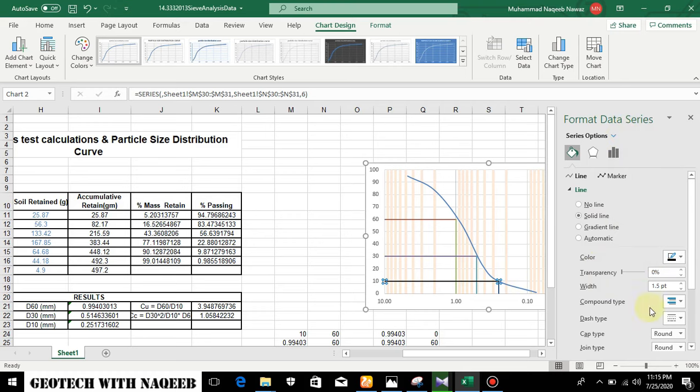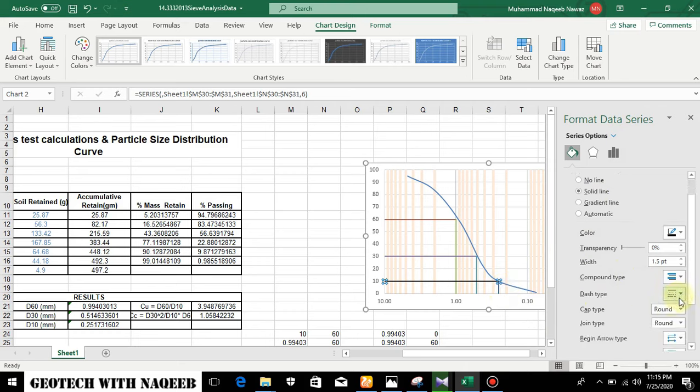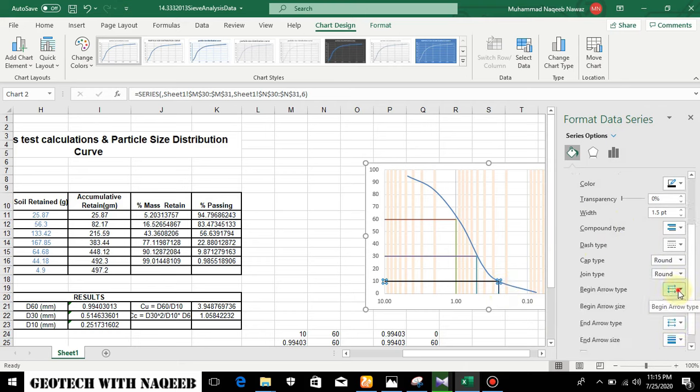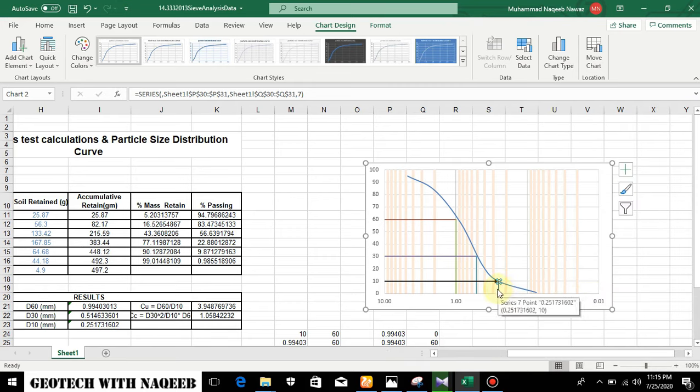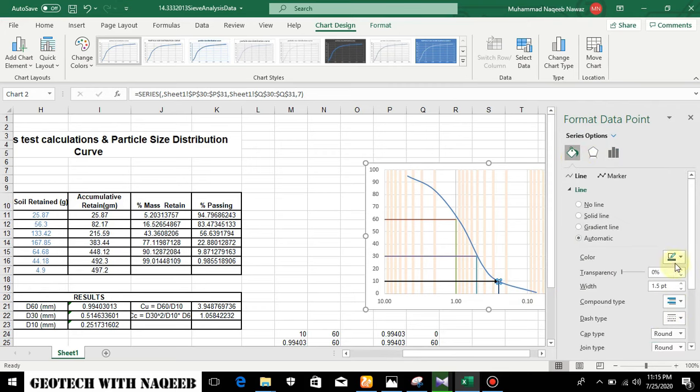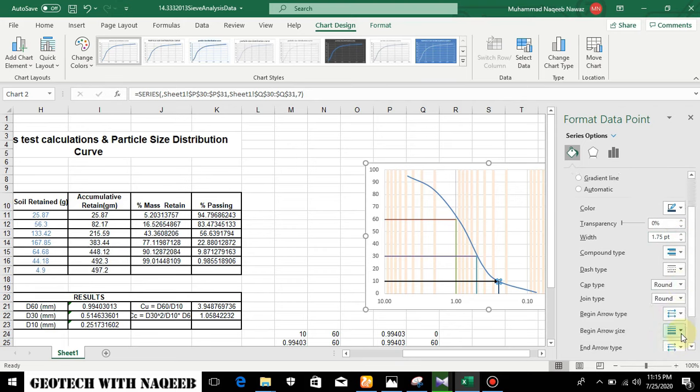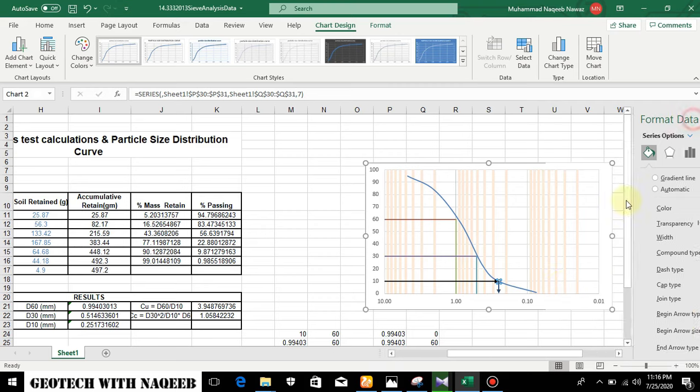Now you can see the color is black now, and I want to draw an arrow. So I will select an arrow type, this one. You can see the arrow is drawn over here. You can increase the thickness even. Now I will select this line like this. Okay, now we'll select the black color, it is already there. We'll increase the thickness, and now I want this to be begin arrow type, so you can see the line is modified.